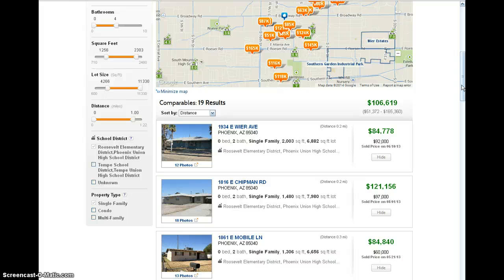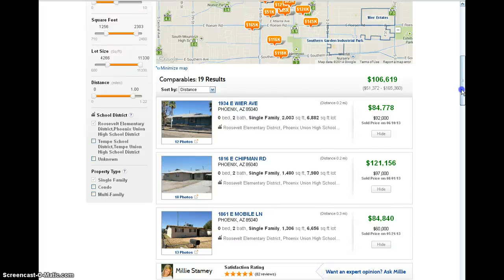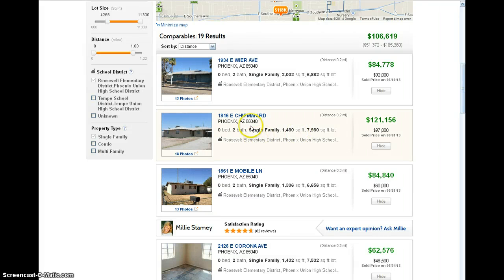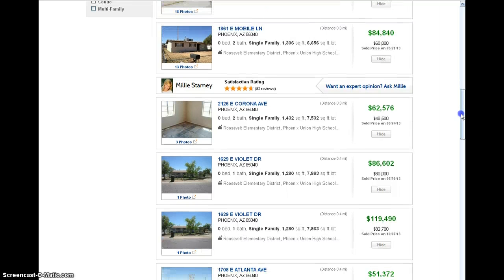So you may or may not be aware, depending upon how long you've been in real estate, that one of the most important numbers obviously is the ARV, or the after repair value, and you can find that number by simply choosing a property with similar bedroom and bathroom, give or take 200 square foot, plus or minus, above or beyond what you have, and a similar lot size, finding the 3 highest sales that are like your property within a mile, and just getting the average of those 3. So in this case, I would choose something like Chipman. Looks like the lower sales are in the 70s and 80s. This would be a distressed market value.